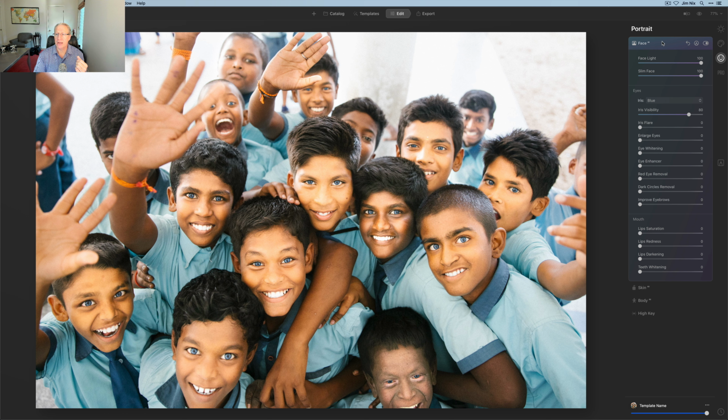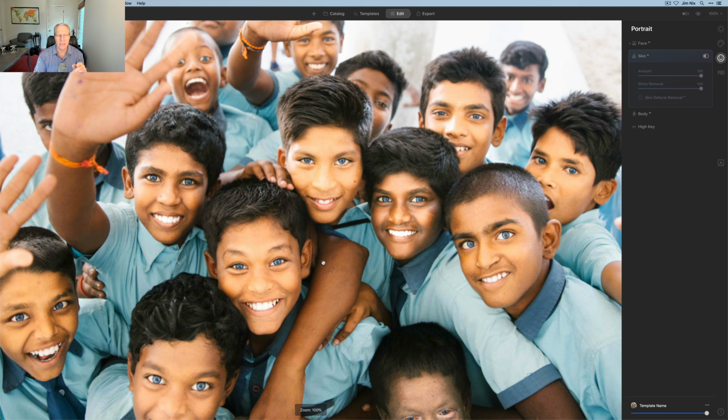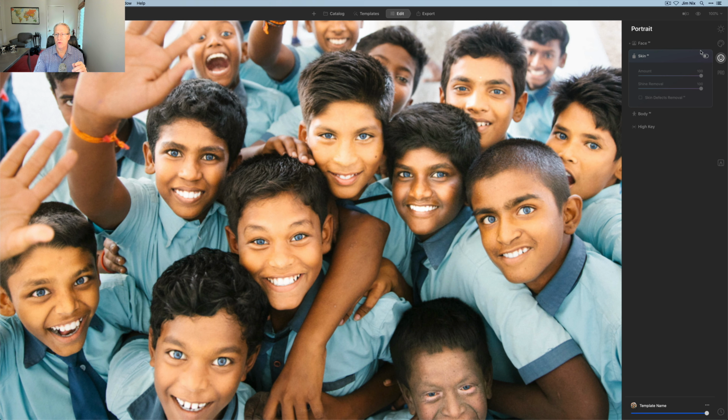So while I'm at it, I'm going to go over here to Skin AI as well and just try some skin smoothing on these gentlemen and shine removal as well. Let me turn this off. There you go. There's before. You can see it. In fact, let me zoom in. That'll help a little bit. There's before and there's after. So again, I went way too much. 100 is overdone, but you can see it is applying to all of these kids' faces.